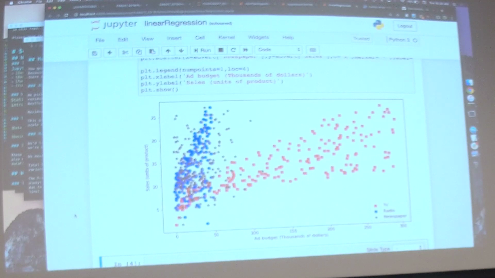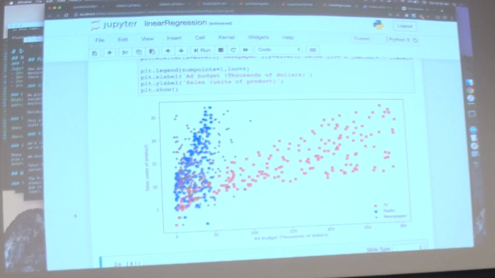The more you spend on TV, the more sales. Okay, so the more you spend on TV, the more sales you tend to get. Does that apply to TV only? Probably radio. Radio looks like, yes, spending more on radio gets you more sales. What about newspaper? Newspaper, it looks less conclusive, but maybe. Yeah, hard to say.